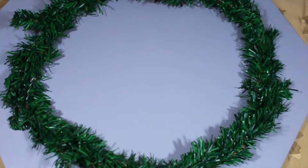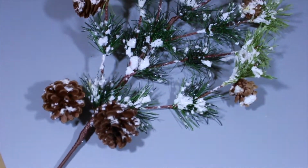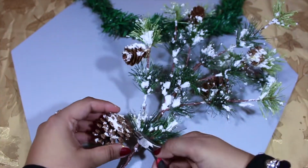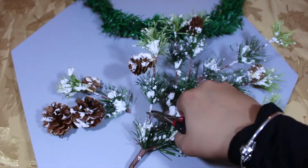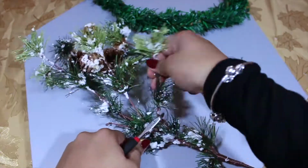Alright, and now onto the actual wreath. Guys, this only cost me $1 at the Dollar Tree, and this cute decoration piece cost me only $2 at AC Moore because I had a coupon plus they had a sale. So I'm just going to take my pliers and just snip those pieces off that I want for my wreath. Guys, scissors do not work. I already tried that and it didn't go so well, so I had to use some pliers. So just letting you know that beforehand.